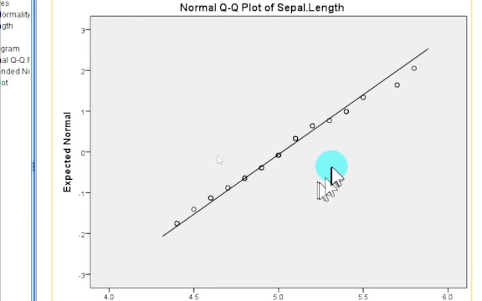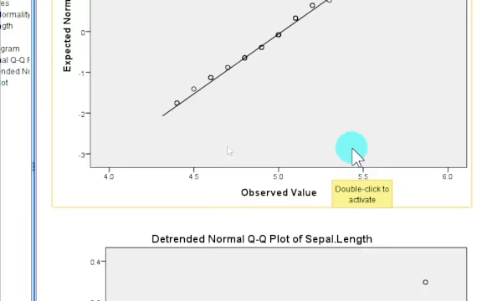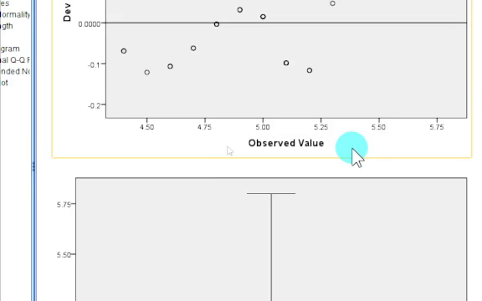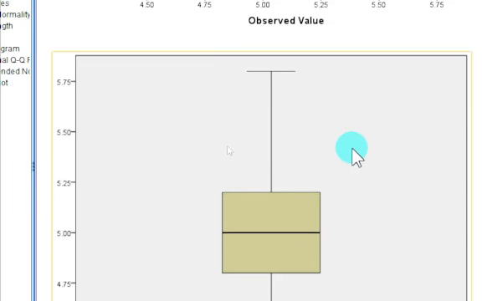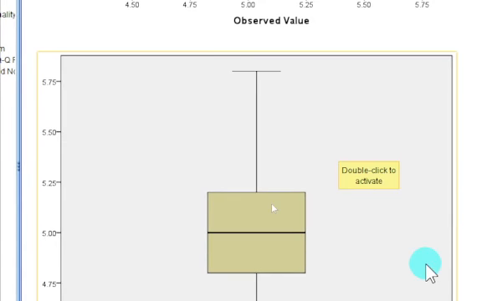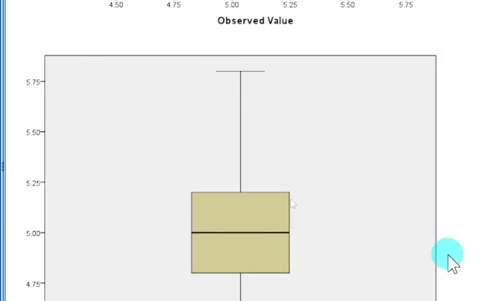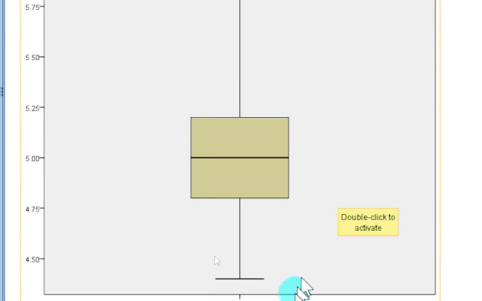This is basically confirming the Shapiro-Wilk test result. Okay, let's scroll down to see other exploratory information. We also have information with regards to the box plot. Now the box plot basically is a way of displaying the distribution of the data based on the 5-number summary. Okay, so let me scroll down.